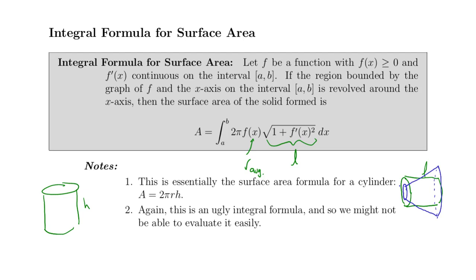It's probably a little worse, actually. And so this one, we might not be able to evaluate it that easily. We'll do a couple of examples where we actually can evaluate it, but you'll notice that especially the second example, I think it is, that we look at, it's almost going to seem like a toy example because we have to force it to work the way that it's going to work. You'll see what I mean when we get there. So let's take a look at these two examples.